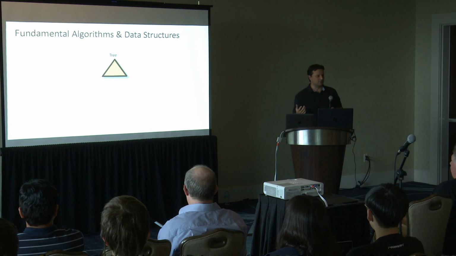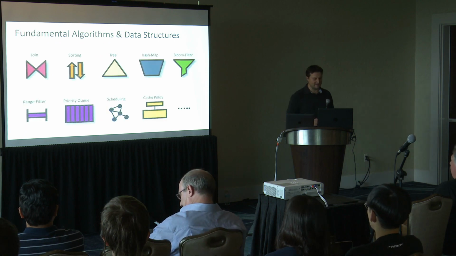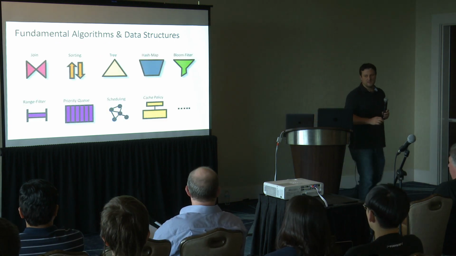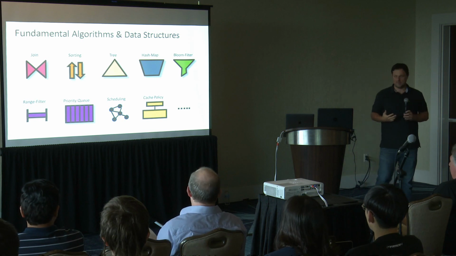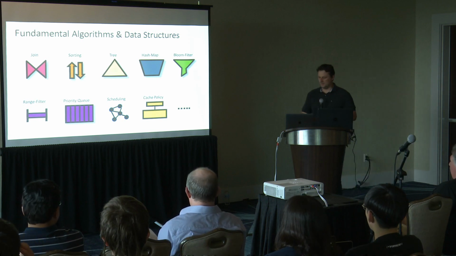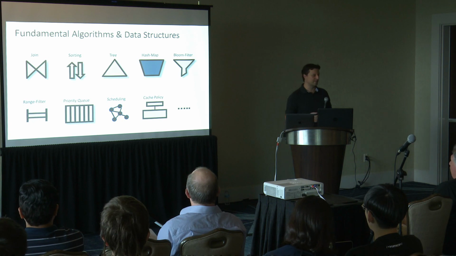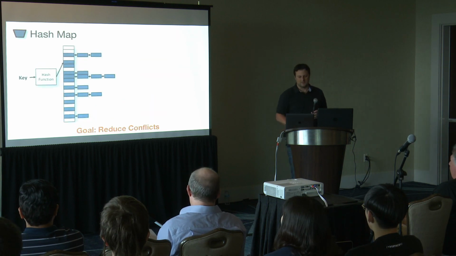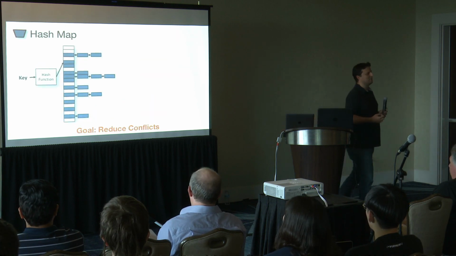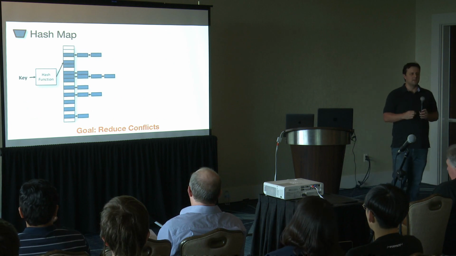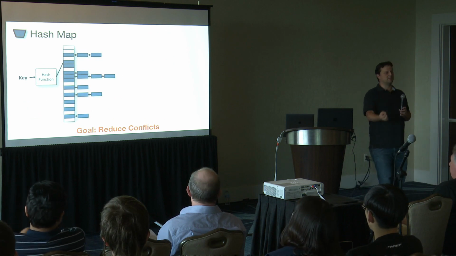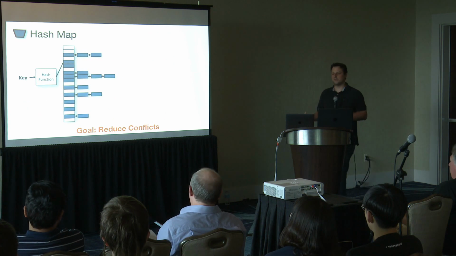So we started with B-trees. But the similar idea actually also extends to other data structures. And we are very, very excited about that. For example, you can potentially improve hash maps with that. The core problem with hash maps is often that you have conflicts, meaning different keys are mapped by the hash function to the same slot. Right? And then you need to deal with them.